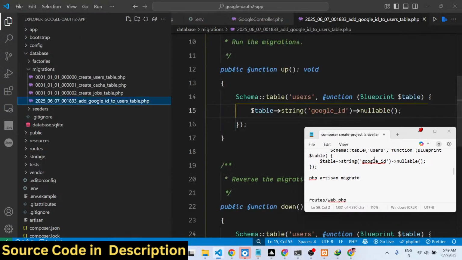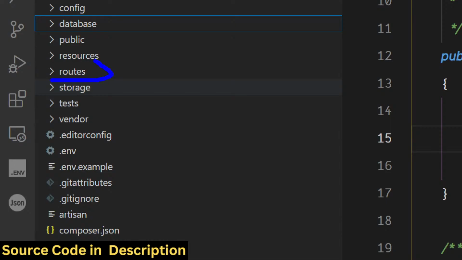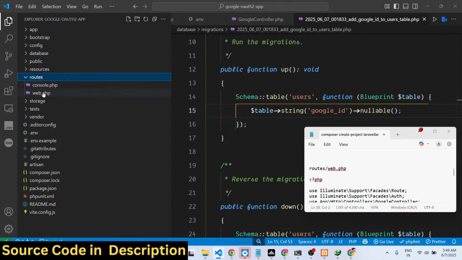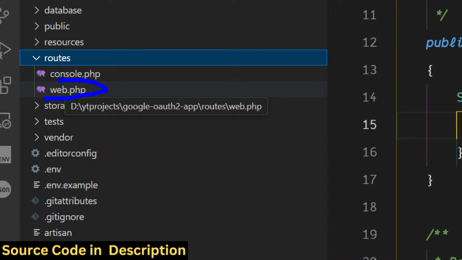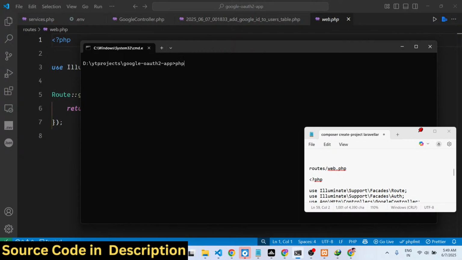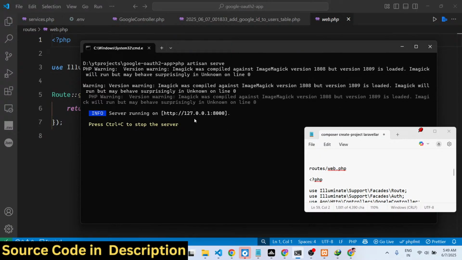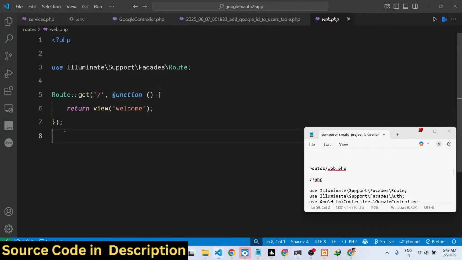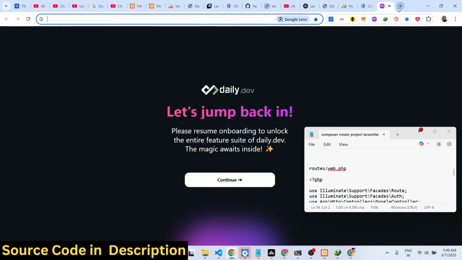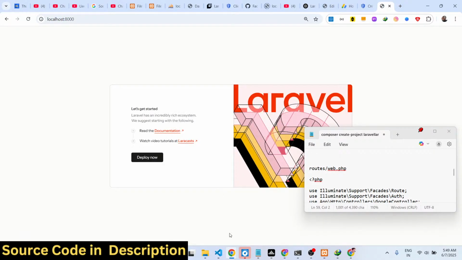That's all. After that, you need to go to this routes file. So everything is well organized in Laravel. So inside, all your routes are located inside this file routes web.php. By default, it only shows. So now to run this application, you simply say php artisan serve. This will start your application at localhost 8000. You will see only single route is there. So when we visit the home page, it will show us this welcome page. So now you can see this is the welcome page of Laravel.